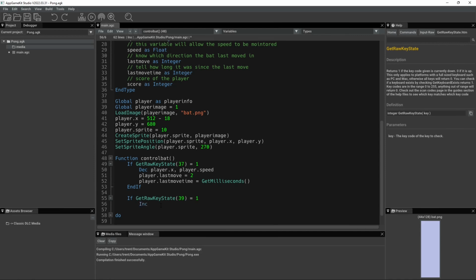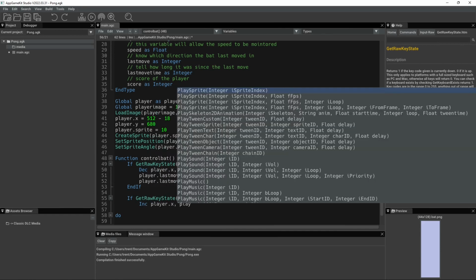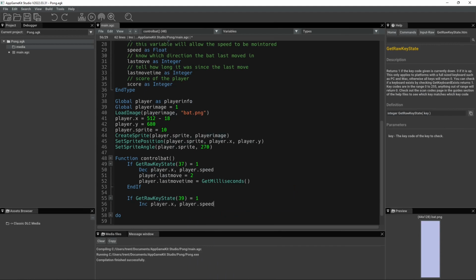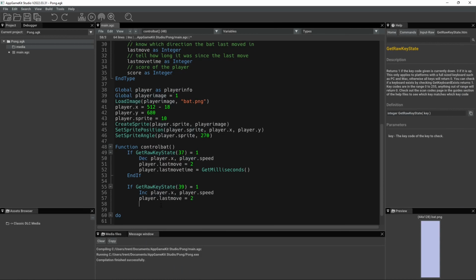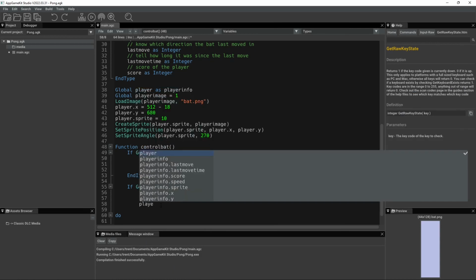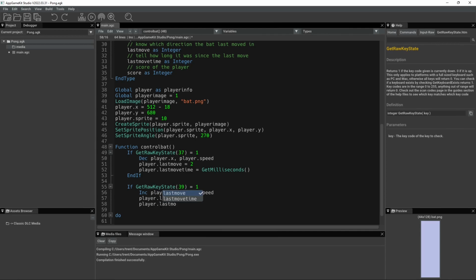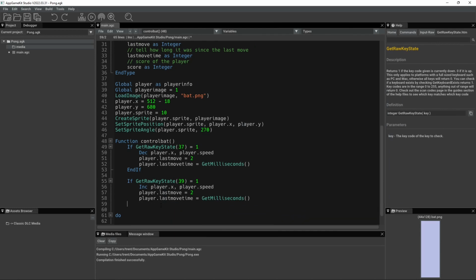So we're going to say inc player.x player.speed. Then we'll say player.last move equals 2, player.last move time equals get milliseconds, and then we'll say end if.